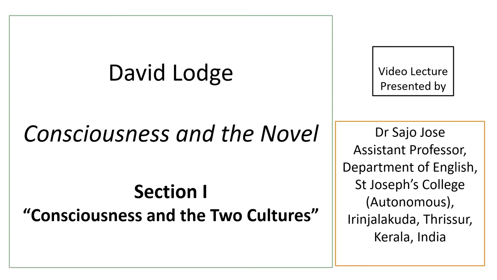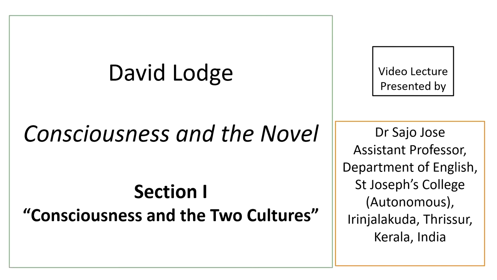Before we go on with this lecture, let me explain the significance of the title of this essay, or the part of the first chapter, Consciousness and the Two Cultures. What are the two cultures imagined by David Lodge, a modern critic? And what is the importance of consciousness? These two cultures are actually references to the scientific culture as well as the culture promoted by the humanities. So these are the two cultures in discussion here.